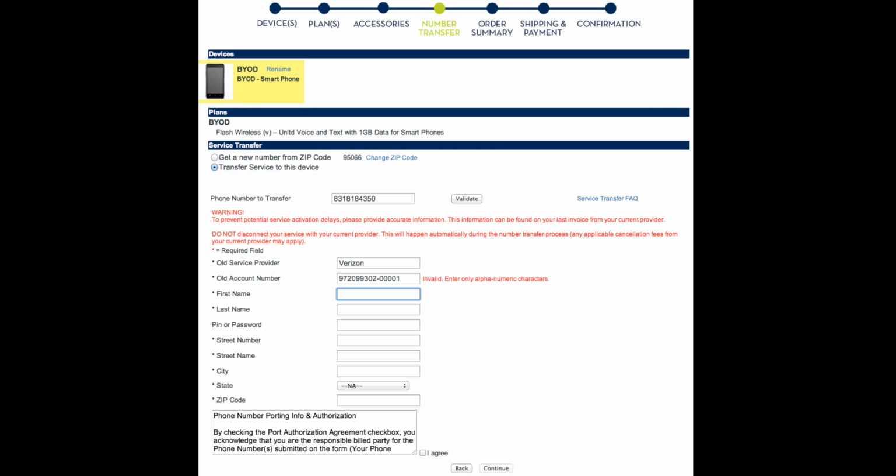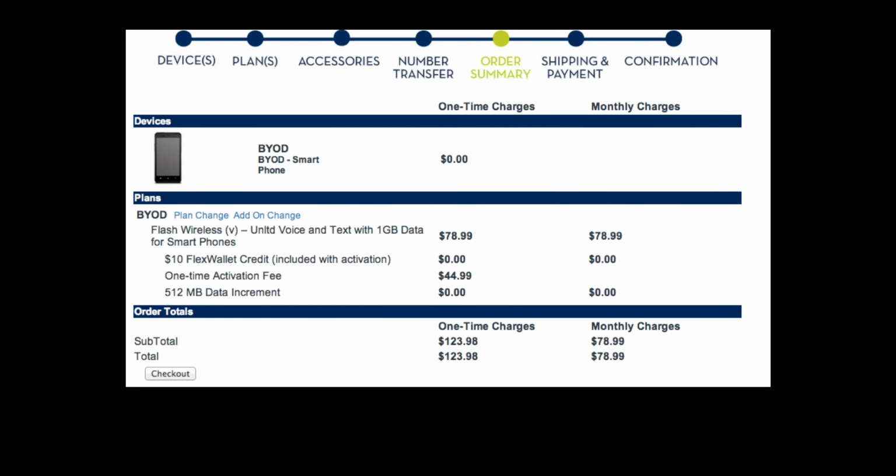The PIN or password is that 4-digit PIN that they had with Verizon before. It's not a required field, so if you don't know it for sure, don't put it in because it'll only jam up the order. But if you know it, it'll speed up the order. So put in the 4-digit PIN if you know it. Otherwise, just leave it blank. Fill in all the data, hit the agree box and hit continue.